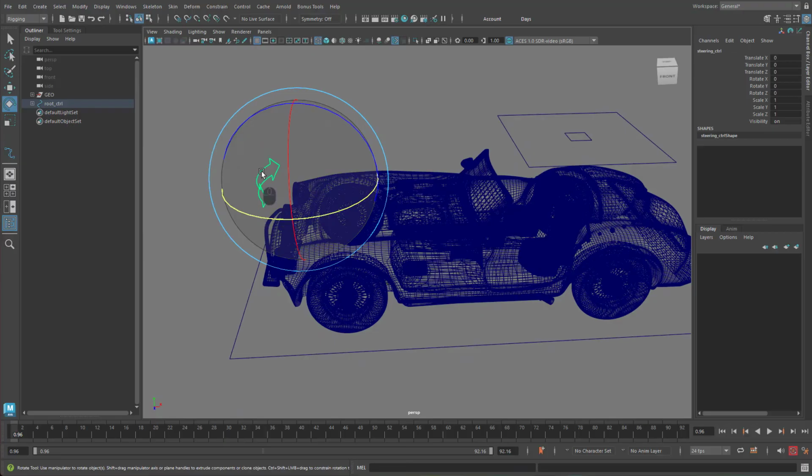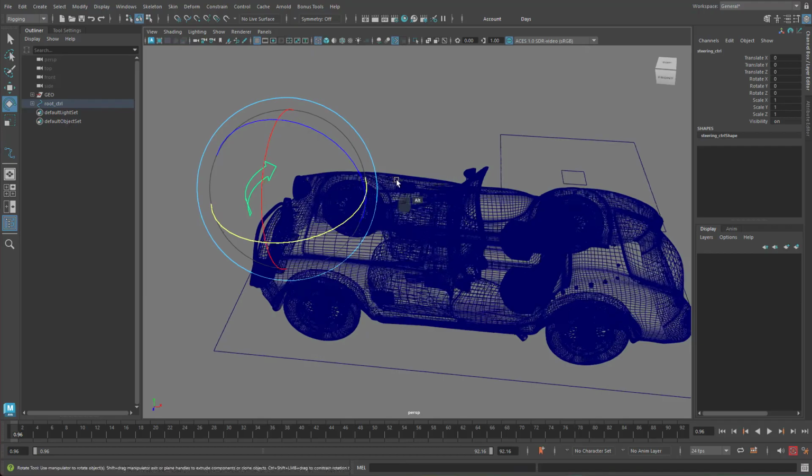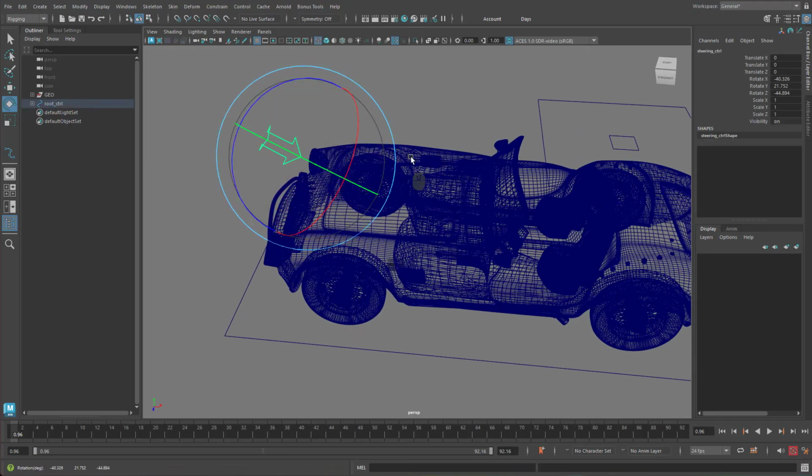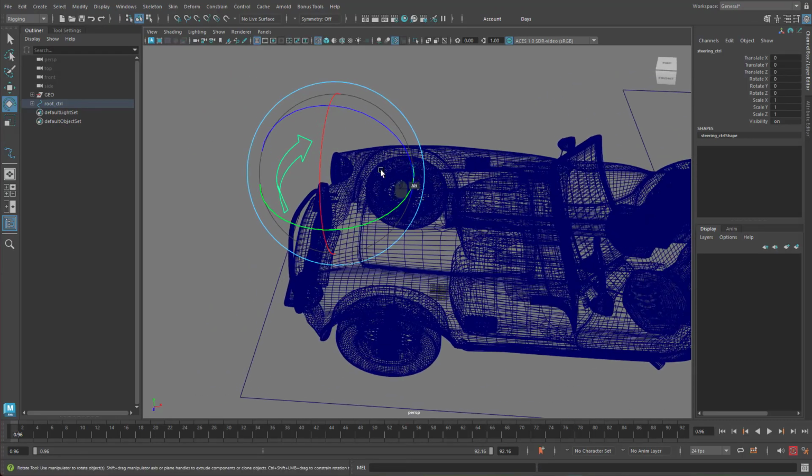What we can do here is already change the locks on the channels. So right now this thing can rotate in all directions and of course move as well, and scale. Not what we want. I just want this to rotate around the Y axis.